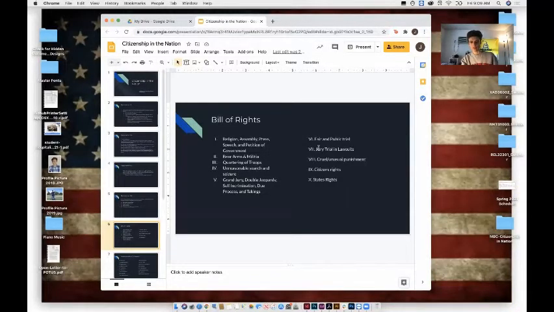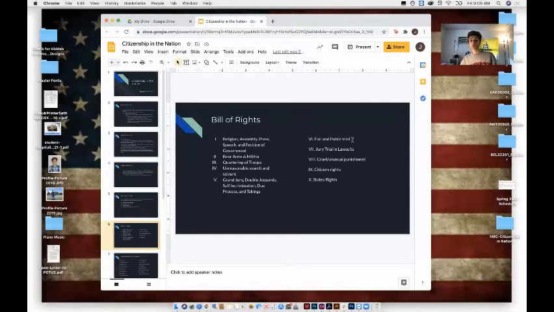Okay, so Amendment 6. Again, this kind of goes with Amendment 5 and Amendment 4, the whole rights in court as someone who's being accused of a crime. This just carries it out to the next step. Fair and public trial, pretty much as it sounds. You must have a public court. Again, a jury among your peers. So it's really emphasizing that point of transparency.